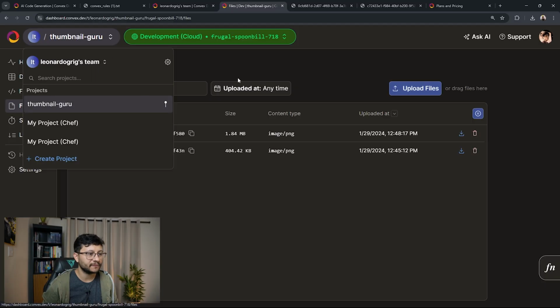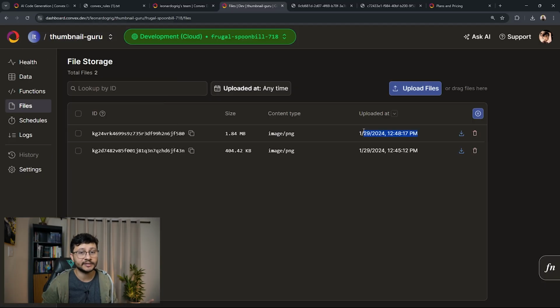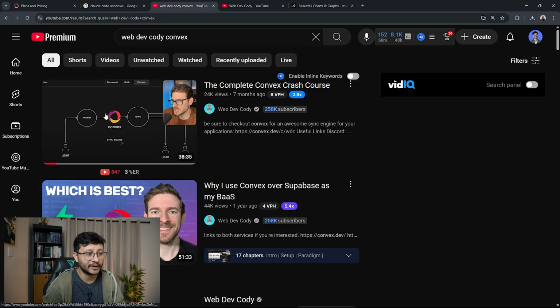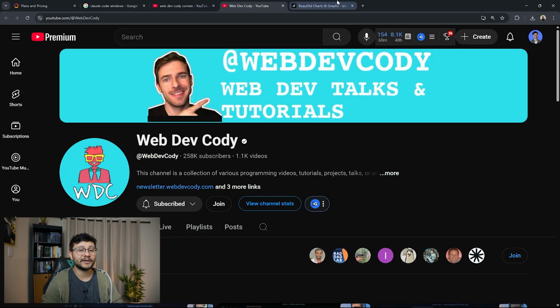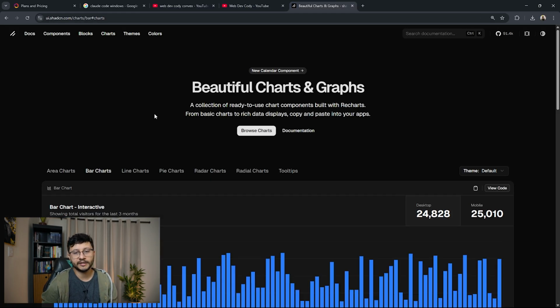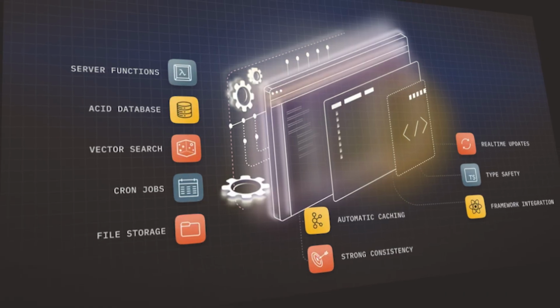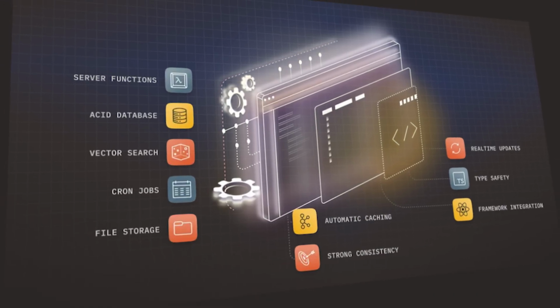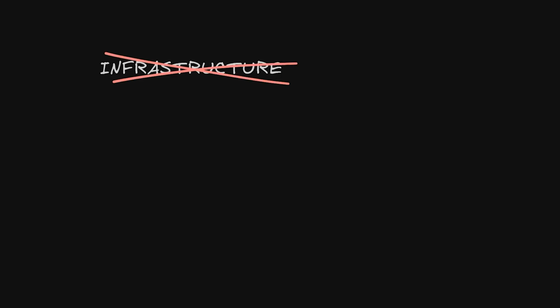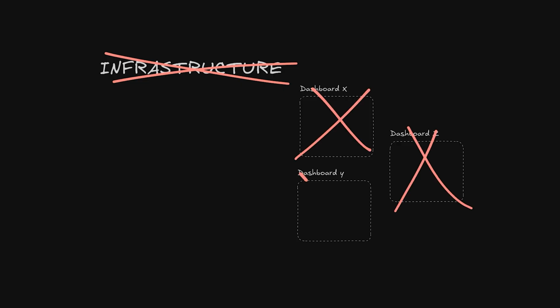2 years ago, I had a project to finish over the weekend. It was a complete full stack SaaS that used AI to analyze YouTube thumbnails. That's when, because of one of my favorite channels, Web Dev Cody, I met Convex. The design was taken care of by just using shadcn. But the actual core of an app, what actually does something with the data received, is the backend. And wow, database, cron jobs, real-time updates, file storage, everything was as easy as adding some lines of code without worrying about infrastructure all the time and the endless dashboard setups.